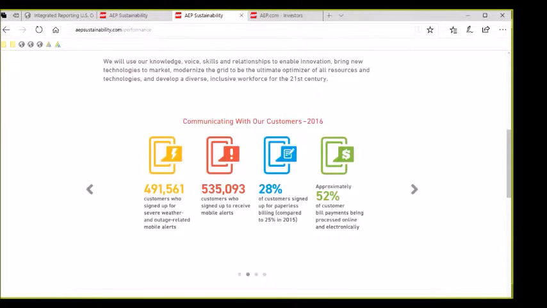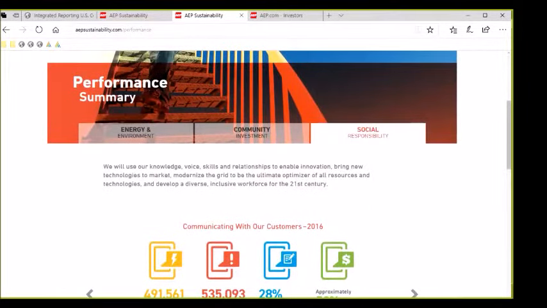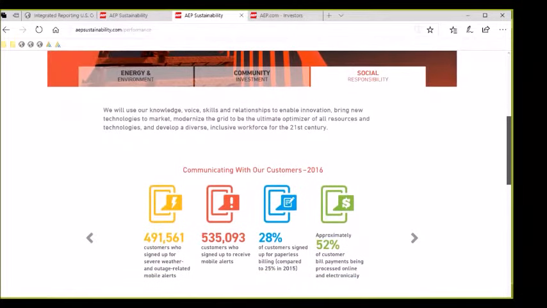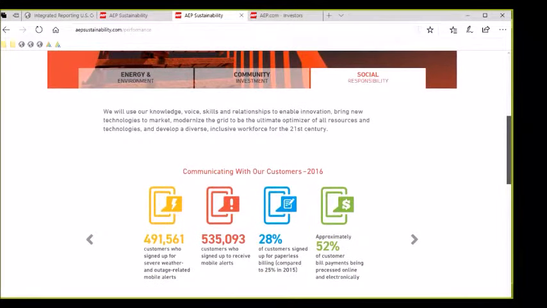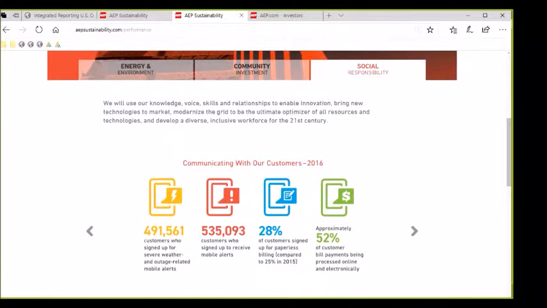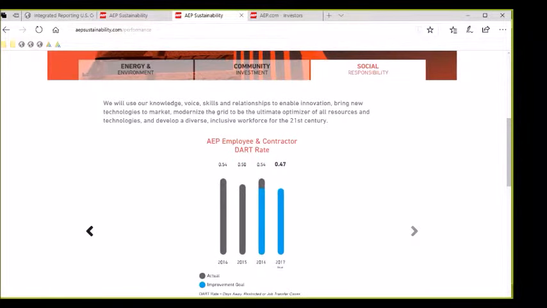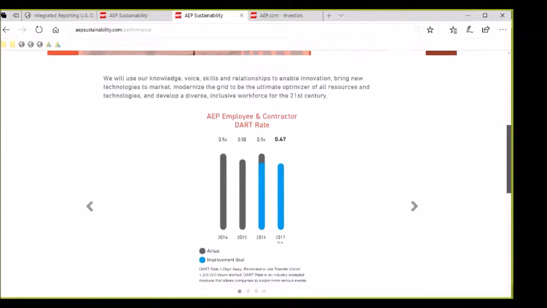Yeah. But it really is designed as, and this is actually something that our board of directors asked us for. They wanted to have a snapshot of performance and make it really easy to see all this data in one place. And so we struggled with it. We've had a couple iterations of it, but this is probably the best by far that we've done with respect to putting that performance summary together.